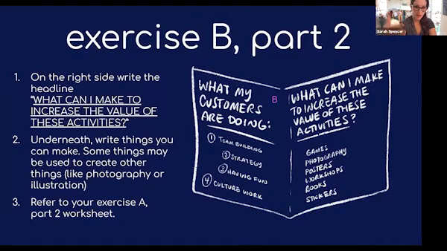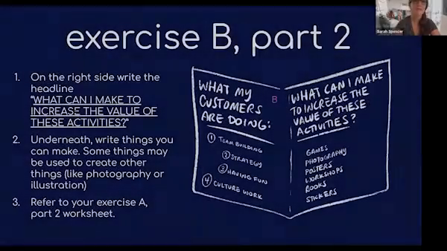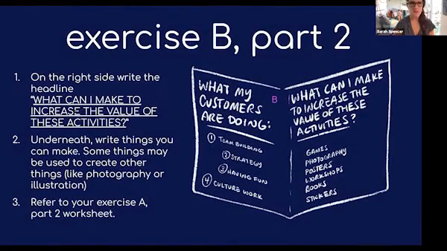So if you have products that have a lot of product value markers behind them, consider how those things can be used for the various things your customers are doing. So you can pull from that. Okay. All right, so you should have a pretty good list of things that you can make to increase the value of these activities.